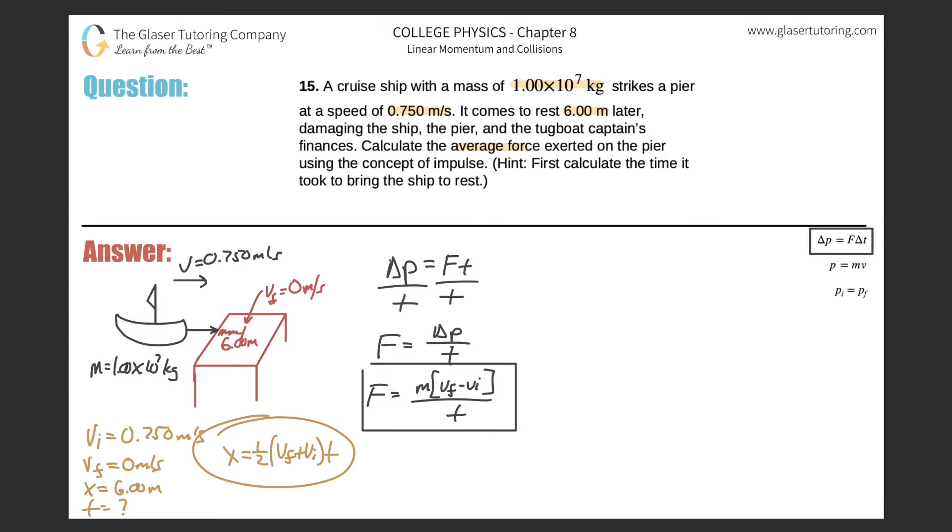Let's solve this thing for time. The final velocity is zero, so I'm just going to put a little x through that. This becomes x equals one half times the initial velocity multiplied by time. All I need to do now is divide out the one half Vi from both sides. That tells me that the time will be equal to the displacement over one half times Vi, or you can rewrite this as 2x over Vi. I'm going to leave it this way just because less fractions.